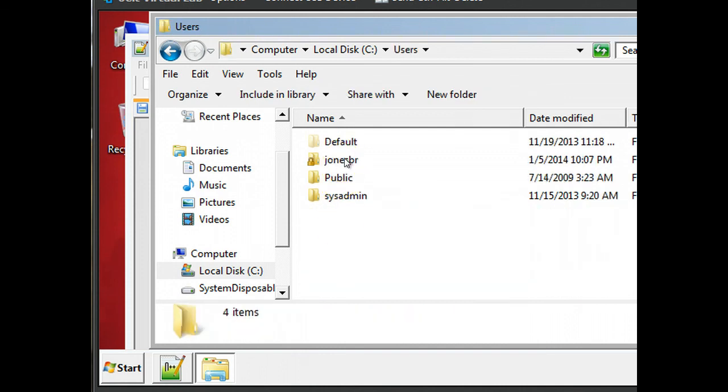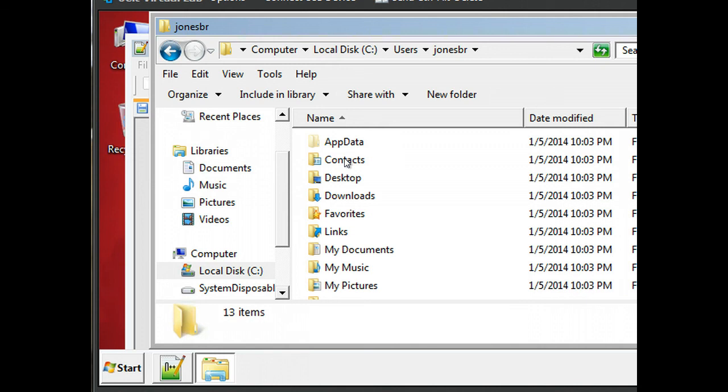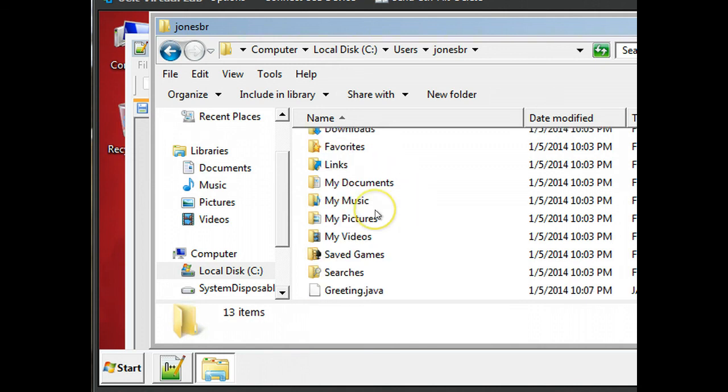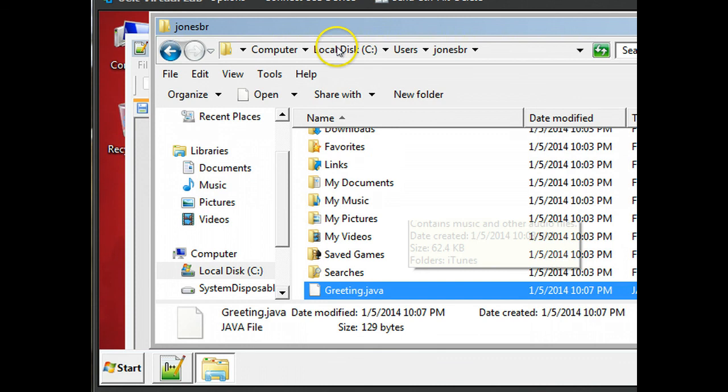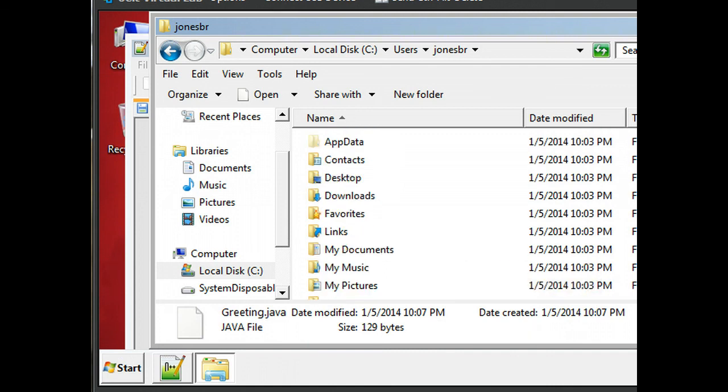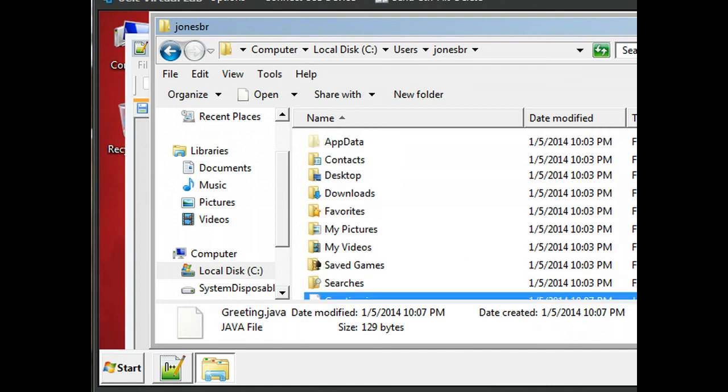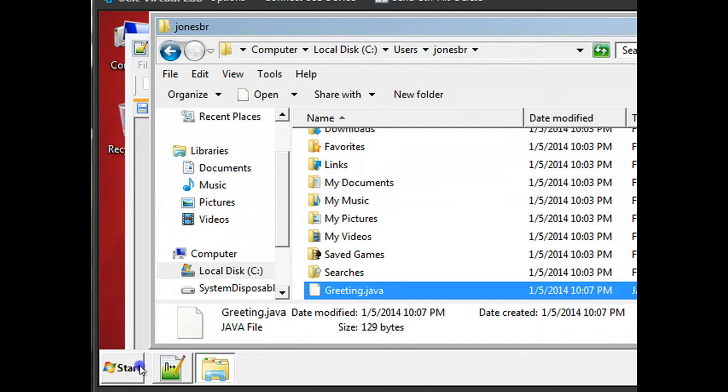So this is my directory where I've just saved that file, if I remember correctly. I'm going to scroll down, and we see there's a file here called greeting.java. Again, C, Users, Jones BR, greeting.java. That's the file I created. It's the only real file that's in this directory right now. Everything else is a file folder except for that file called greeting.java.